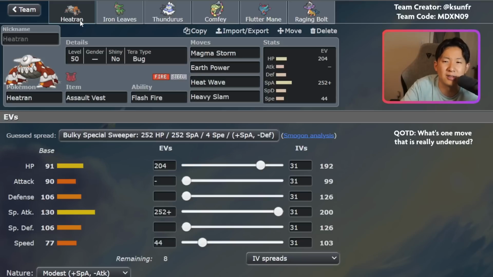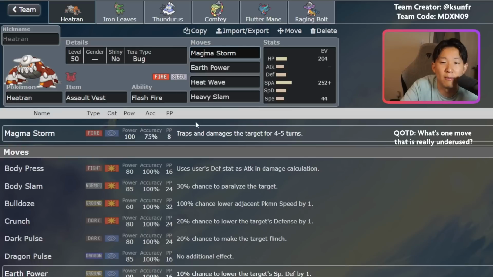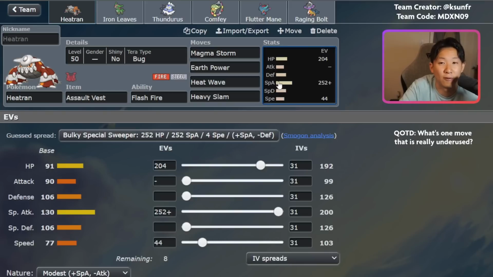Heatran I think is better as a switch-in option, but of course if you find teams where you think an early Magma Storm can be really valuable, this can be a strong bring. Could be valuable into things that have Focus Sash as well, for example, and can't tank attacks super well, like Chien-Pao, and you can threaten it with a knockout immediately. But Magma Storm is a high variance move because it is only 75% accurate, so be very careful when you use it.